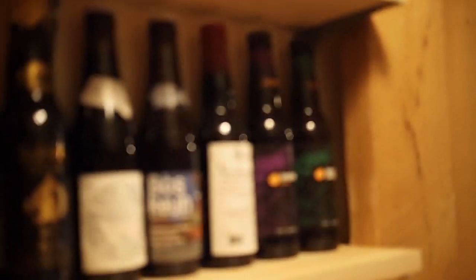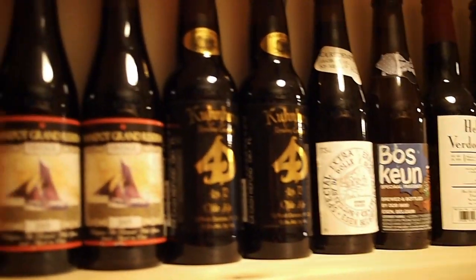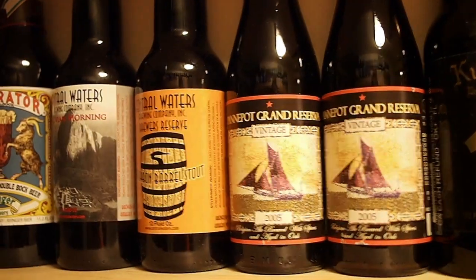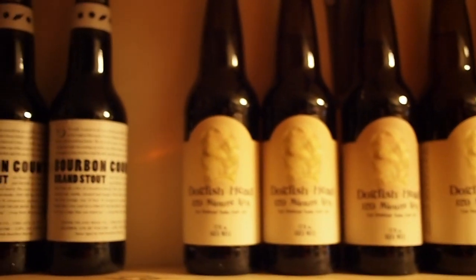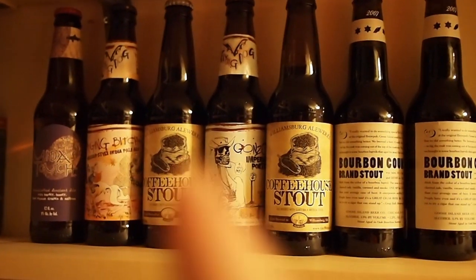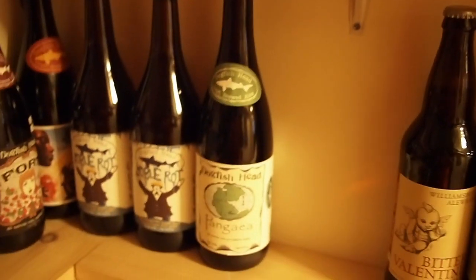Second row: Harpoon stuff, some Netherlands beers, some 4D. There's all kinds of deliciousness here. These are all 2011 120 Minute, but I've got an '07 at the very back that I'm saving for a special occasion — but that'll be soon. So BCBS '07. And these are all beers that don't age well for sure, and I'm going to drink those pretty fast, as well as the bottom row here.